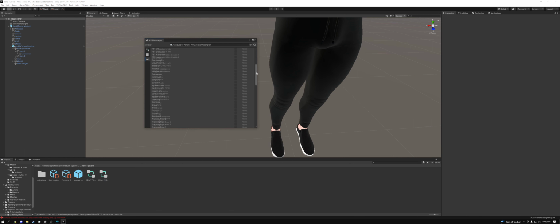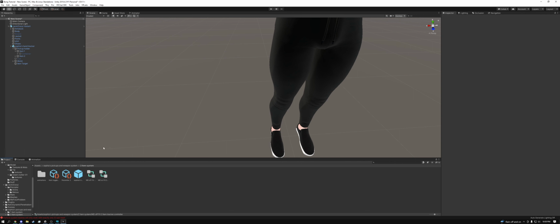This depends if your avatar has write defaults on or off. I use write defaults on because that has the most compatibility, but if for whatever reason your avatar has required them to be off, my system should work with it being off, but if for whatever reason it doesn't, go ahead and contact me on Discord and I'll update it. My Discord is inside the description. But for the sake of this video, we're just going to do write defaults on.